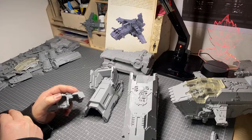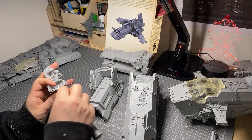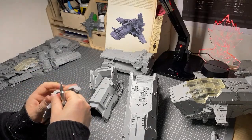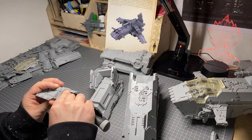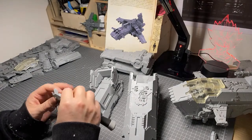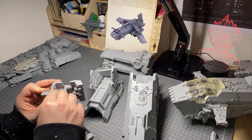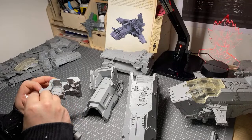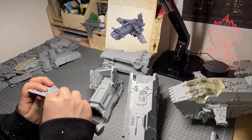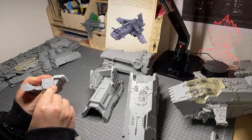Do you play Adeptus Titanicus or ever think of doing it? Yeah, I'd love to. What, full size Adeptus Titanicus? There's a few models I need to still build for Adeptus Titanicus. A guy called Ed was very kind and he donated to the channel last year. I think he's going to donate again, I'm not sure, but he's donated kind of all of the Adeptus Titanicus little knights and things to the channel, so you'll see some unboxings and things of those. And believe it or not, guys, I still haven't built the other Warmaster. It's very close to finishing it. So that'll be around at some point.